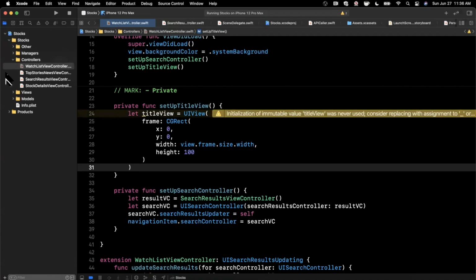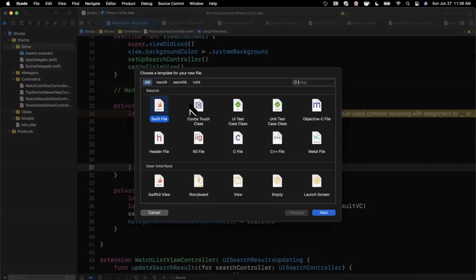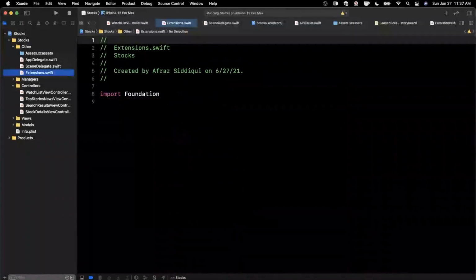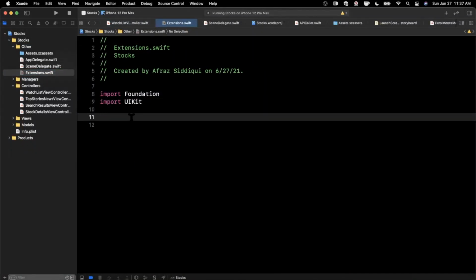And the way we're going to do that is by writing some custom extensions. So let's go ahead and open the other folder, and I'm going to create an extension file in here. So we'll say new file. It's going to be a Swift file, and I'm going to go ahead and call this extensions.swift. And we're going to start by importing UIKit up here. Now, you can basically create extensions to shorthand things. And in fact, in the entirety of the series, we're going to be creating a couple different extensions. But here we'll get our first taste for a couple of them.